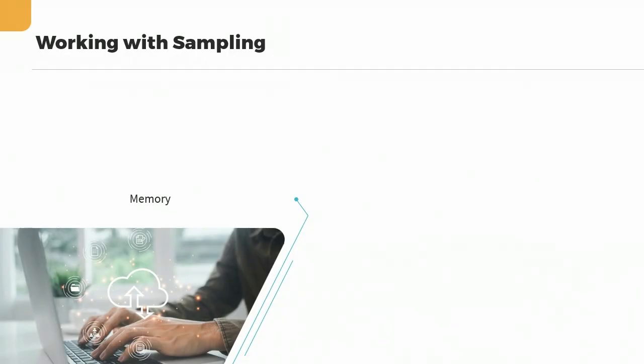Now, when we have our sampled data, we need to make sure that there's some sampling and memory in place. The idea with memory is how much data is going to be stored in it. When I perform a complex multi-dataset operation, like joins or unions, this recipe and sample combination is going to consume a lot of memory. You have to be careful because you're basically running this in your memory.